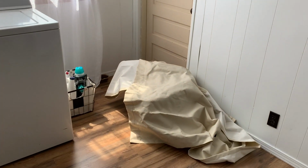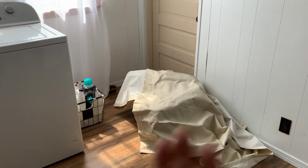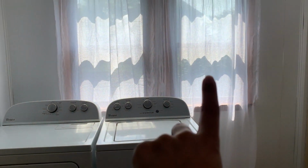Okay, it's been about 10 minutes. I got distracted and I went ahead and did this. So we did have these old curtains. It didn't match, but we had them to put them up. And I went ahead and put these two white ones up. We had bought them for the living room, but they were just too sheer. First, I didn't have enough, so I got them to see if I liked them. And then eventually we would see if they would have any more and then maybe go buy them. But I think they look good in here because it doesn't have to be as sheer in here. In the living room, we want it to be a little thicker.